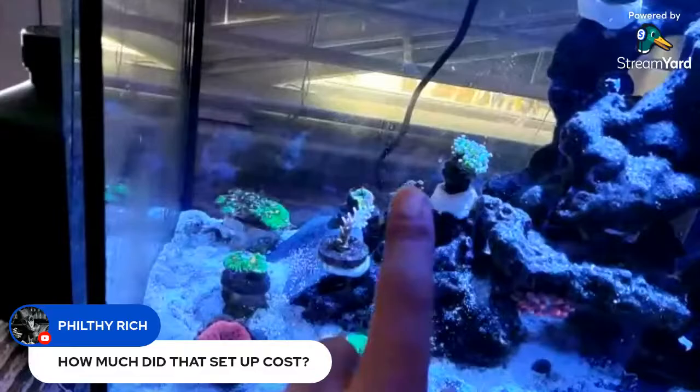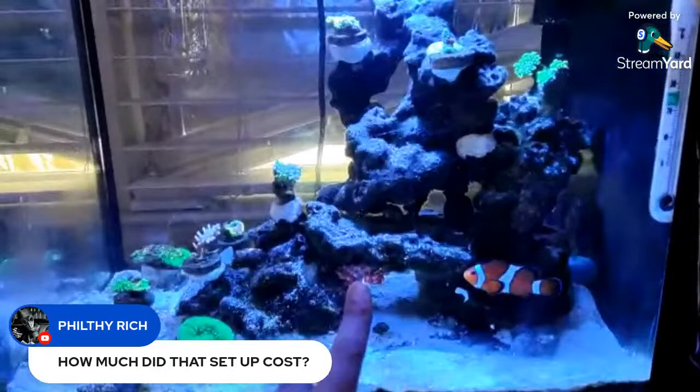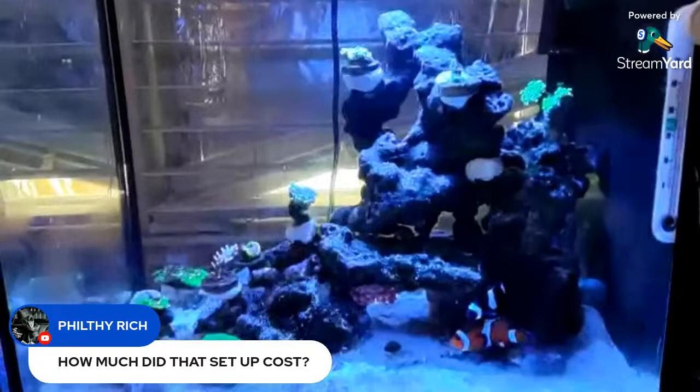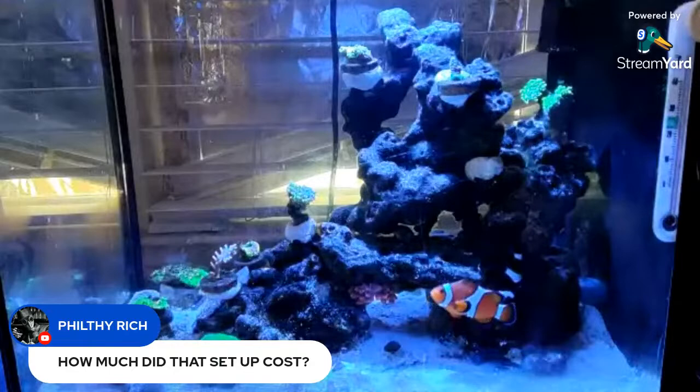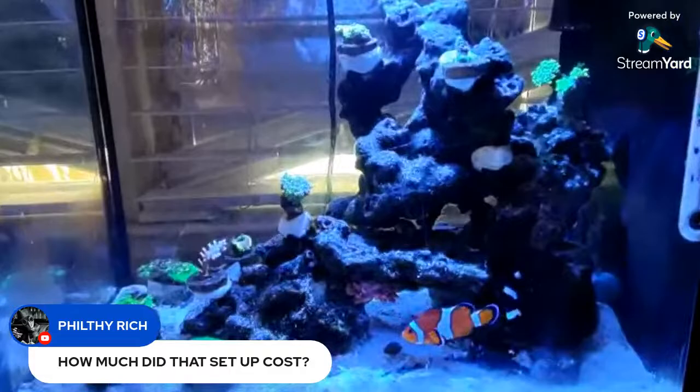The anemone is worth 200, minimum 140. A really small one, you might be able to find for $80. On average, on a thing like this, fully stocked how I am, you're gonna spend probably like $500. Fully stocked, how it is right there.